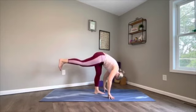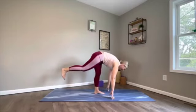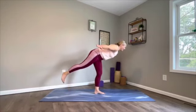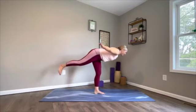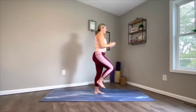Drop the crown down to the floor. Gaze is at the knee. And then come into your version of airplane. Maybe it's with toe on the ground, grounded airplane. A little bit of time to lift off here. Squaring those hips makes it so wobbly. And then we'll come right back up to standing, bringing the knee into the chest if possible.